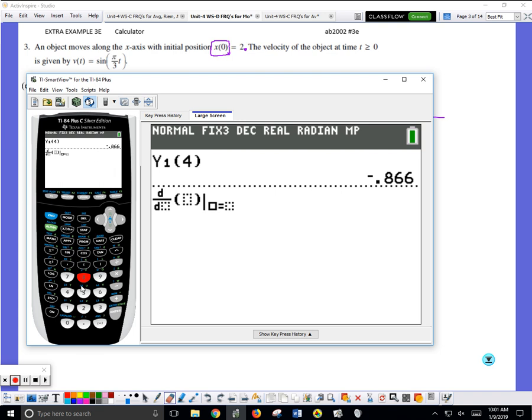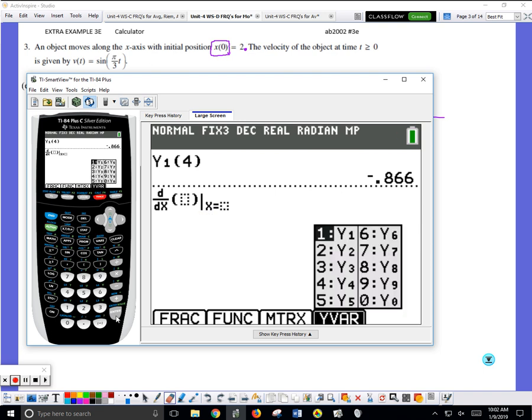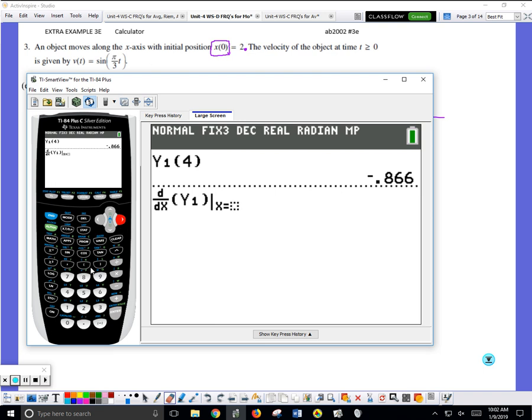On the Inspire, it's just on the key that has the same thing as the integral. I'll come show you in a second. It's a few more strokes. The 84 calculator will find the derivative of a formula at a point. It's not an exact calculation, it is an approximation, but it's a pretty good approximation. So we put an x right here. We want the derivative of the velocity. The velocity is in y1. And we want that derivative at time equal 4.